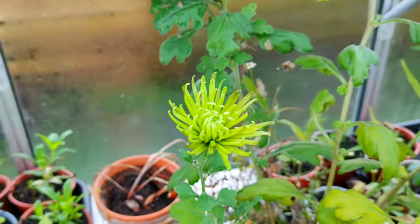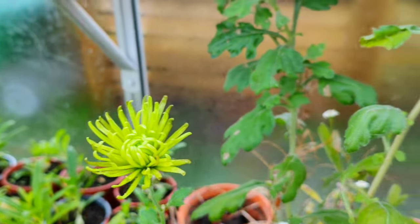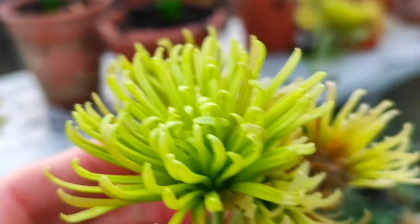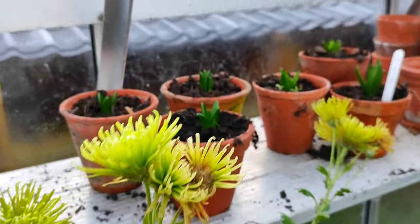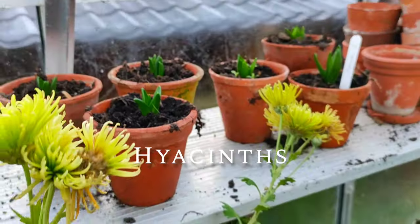Cutting off, and I've kept it here because I wanted to keep it safe from the bad weather, and it's looking really pretty. And considering it's flowering in December, that's quite something, isn't it? There, beautiful green flowers. I'm hoping I get cuttings of this next year and have a few more. And then there's some hyacinth in old clay pots there to go near the back of the house when it's time.